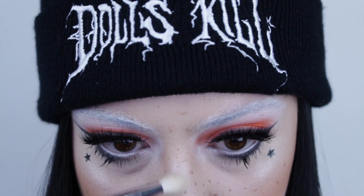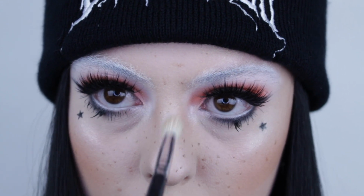So let's apply highlighter right over them and see what that looks like. Okay, so applying highlighter over them makes it look more natural in my opinion. So if I'm going to do this, I would probably wait to do my highlight and then do it afterwards, or just add some more.